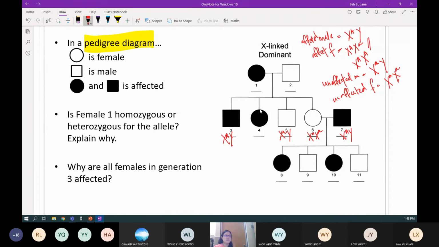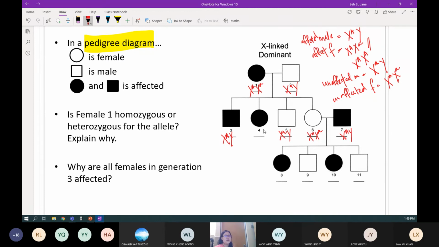Which brings us to our last one here, which we'll figure out by figuring out the parents. Based on what we know so far, we can see that there are some males with the big A, the dominant, and some males that have the recessive. This means the mom is heterozygous. Why? Because if the mom is homozygous dominant, everyone will have the disease. But now we know some don't have it and some have. If not, how would this female inherit 2 X with recessive? One recessive allele is inherited from the mom, and one recessive allele is from the dad. So this dad, I obviously should have written this from the start, is definitely like this, confirmed.